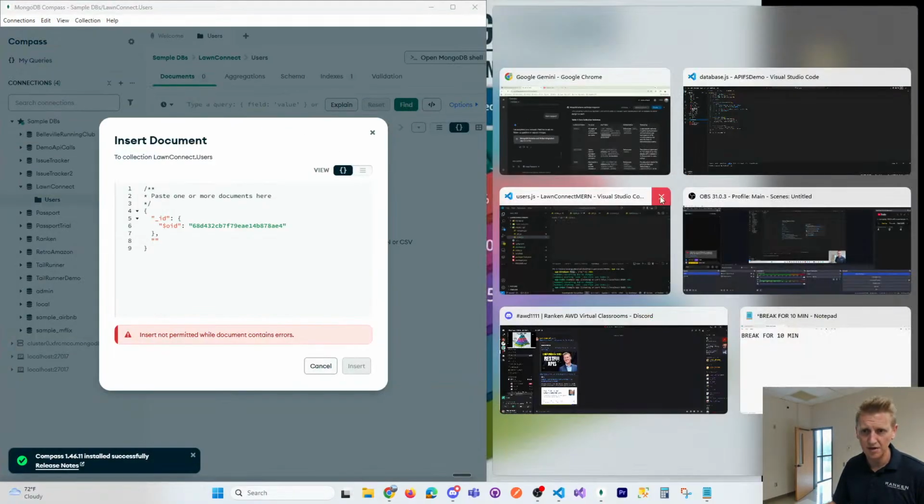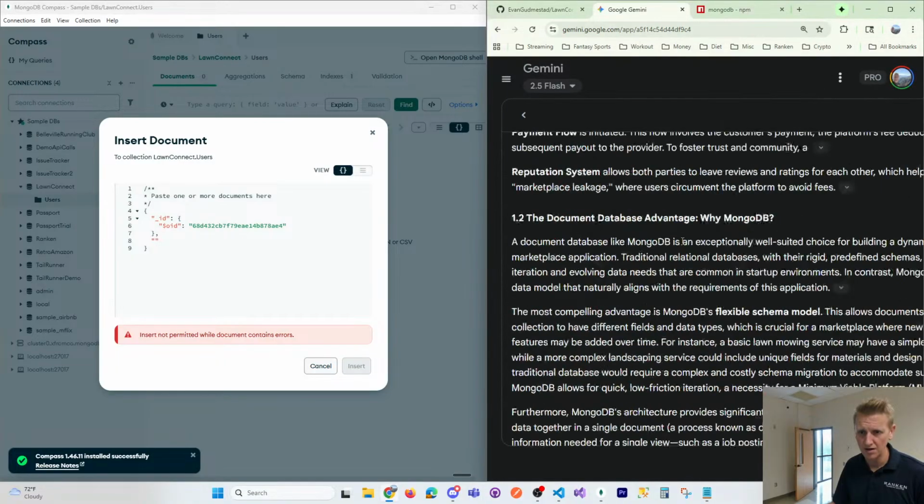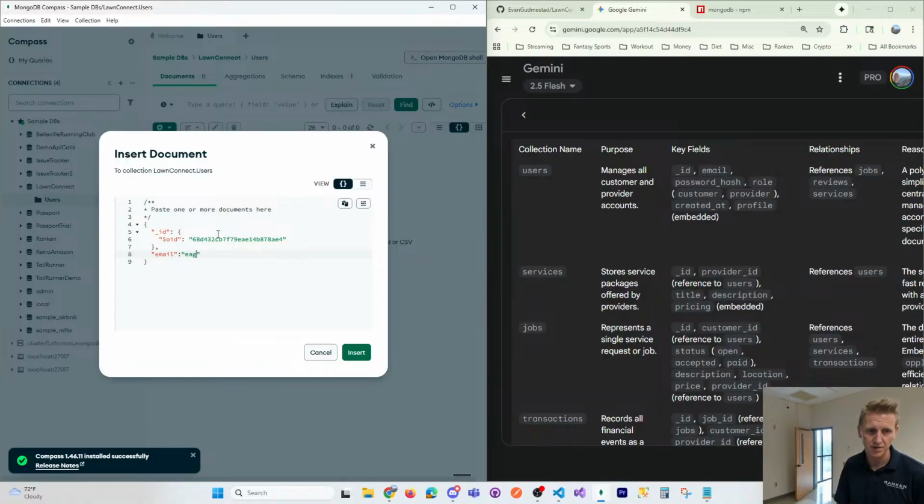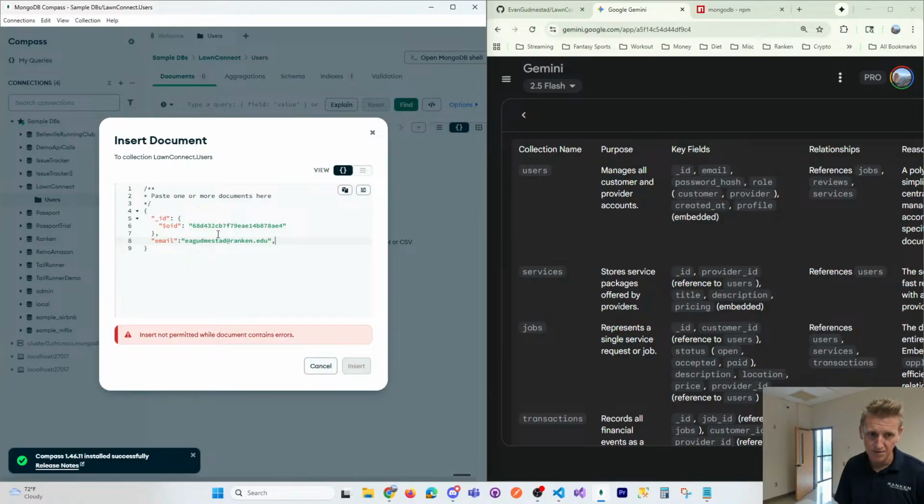Maybe I go here and I go here and I get this email. I'm just going to put one user in. For now, I'm just doing password. I'm not doing a password hash.